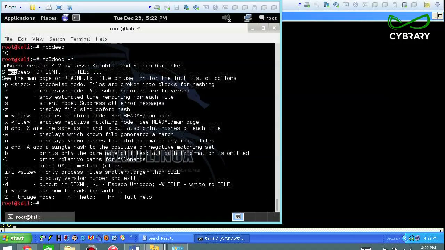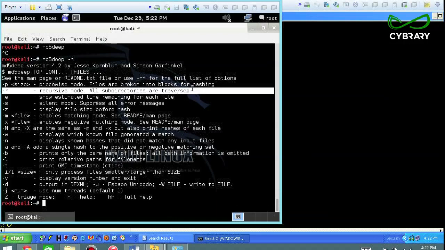So it's basically md5deep, the options, and then the specific file that you want to look for. And then you can also set this to recursive mode. This does all subdirectories, and in the deep tools, all of the deep series, doesn't matter if it's tigerdeep or whirlpooldeep or md5deep, the value in that is that they can do basically a whole directory at a time.